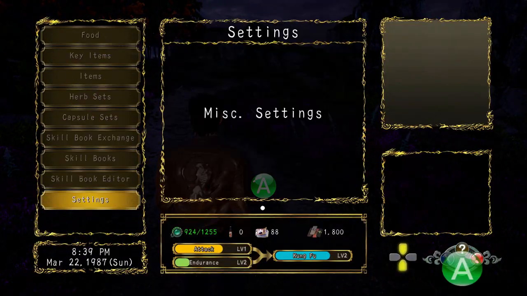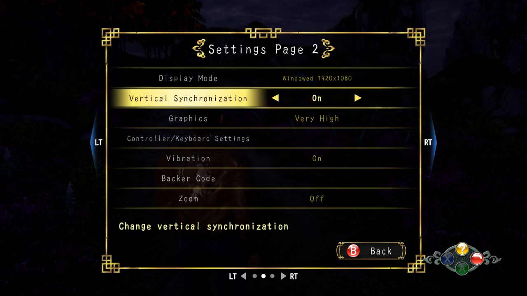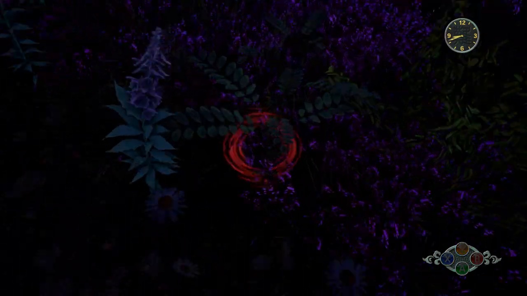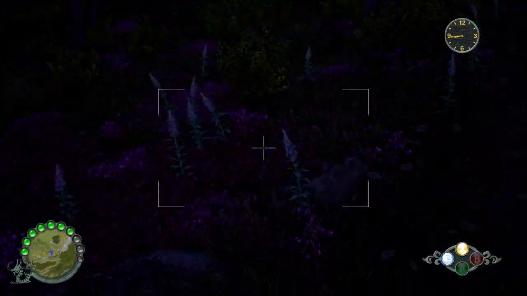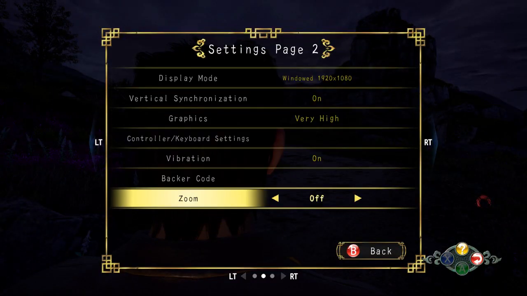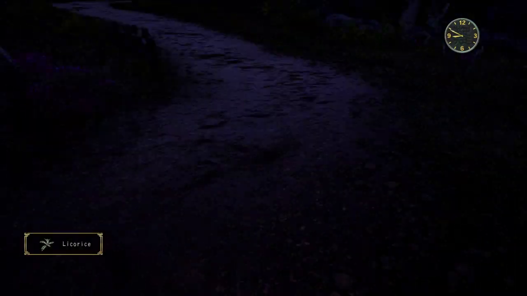As you can see, I'm collecting herbs on the way back to Shenhua's house, and this is kind of why I don't like using the jump feature, because you kind of miss out on stuff like this. Also, I just wanted to show off, in the options menu, there's a little feature called Zoom, and if you turn it on, it does nothing except turn on the little crosshairs on first-person view mode, and I don't know why that's in the game.